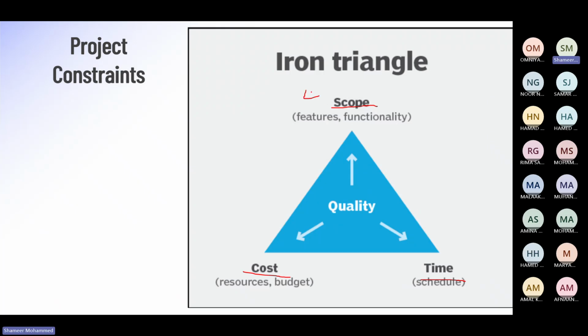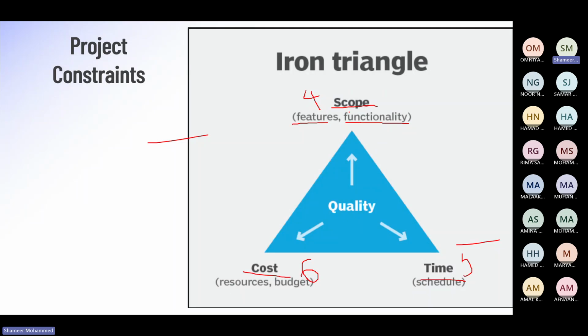So lecture 4, lecture 5, lecture 6. You will study in this way. So now it is just one word, but it is covered in one lecture for you. Number 4. So scope means the features of the project. Scope means features, functions. Okay, functions of the project are the features of the project. Time yani schedule. Cost to manage the resource, to manage the money, that we will see.